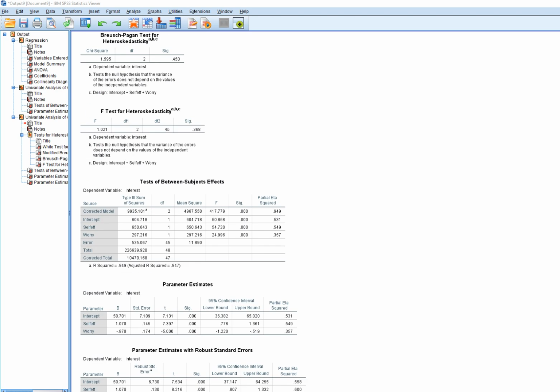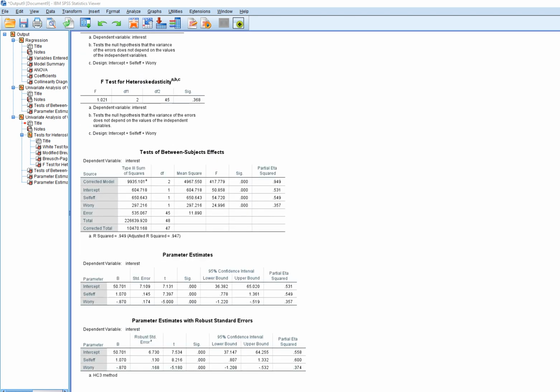Now you'll see that here's White's test right here, and there's our p-value. The null hypothesis for all of these tests is constant variance. So if you reject the null hypothesis, then you're essentially adopting the decision that we have a violation of the constant variance assumption. In each of these cases, the p-values are greater than 0.05, which basically indicates that we're not having any problem with constant variance, with heteroskedasticity in terms of the residuals.